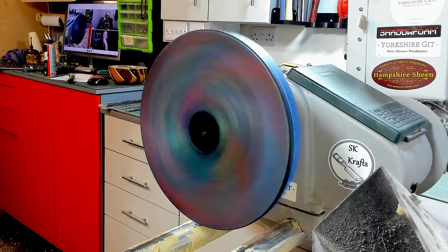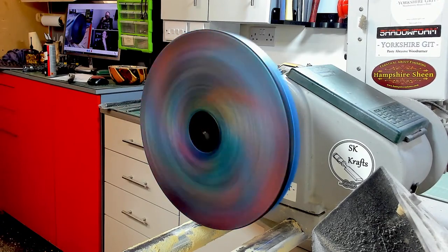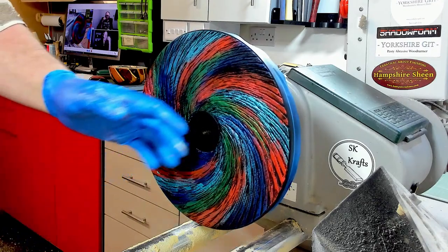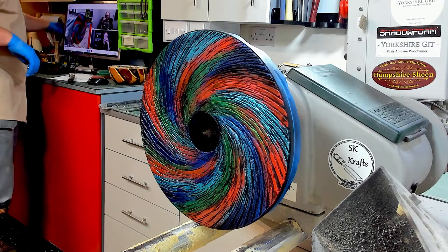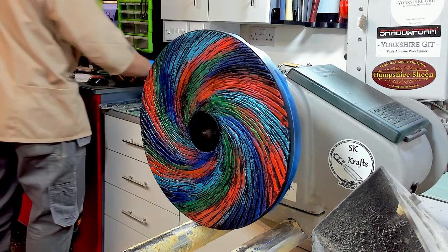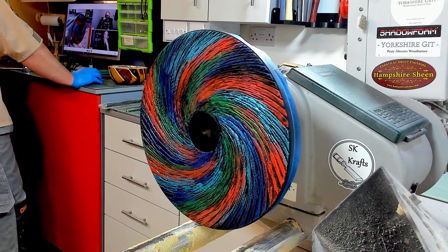Where's the rainbow waxes? Where'd you get them from? Chestnut. Well, they'd do more than four, wouldn't they? I thought they did 10 or 12 of them. I know, I'm looking for them now. I'm going to put a link in if I can ever find them. That's a good thing about these. They do dry really quick, like Brian said. Oh, pack of 10, Steve. There you go. You bought the cheap version then, Brian. There's aqua blue, bright blue, bronze, charcoal, green, ivory, lilac, pink, red, and vivid blue.